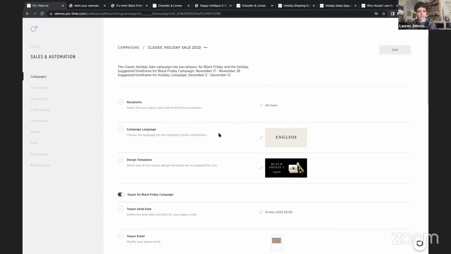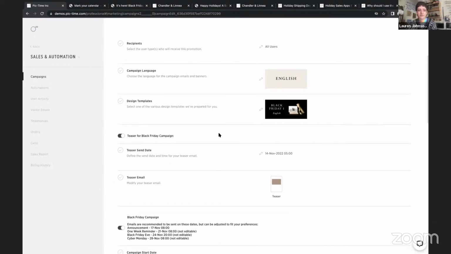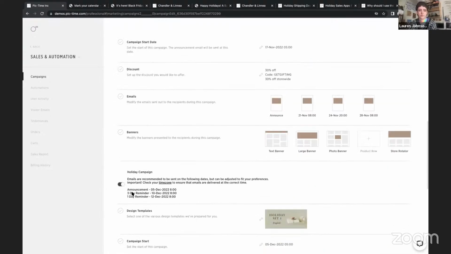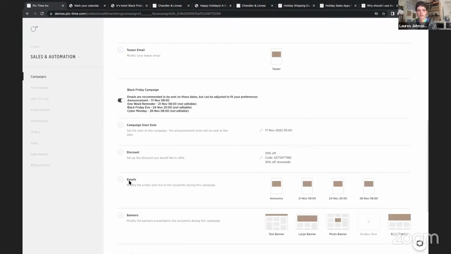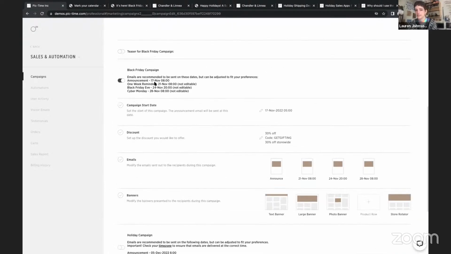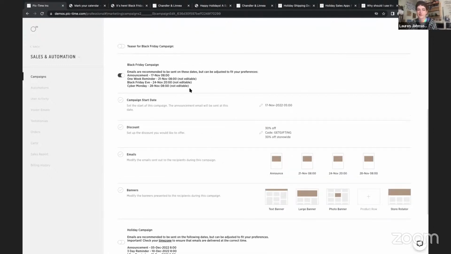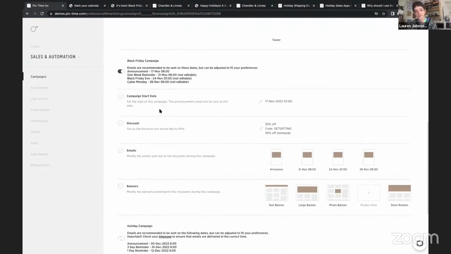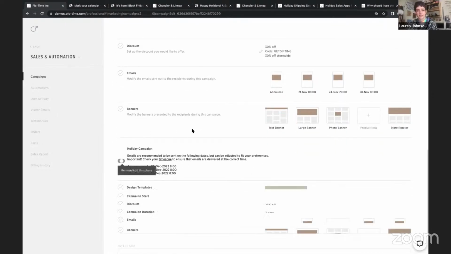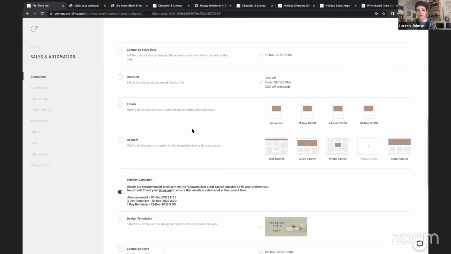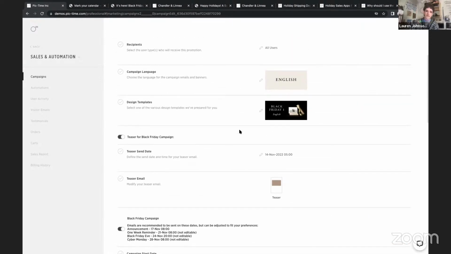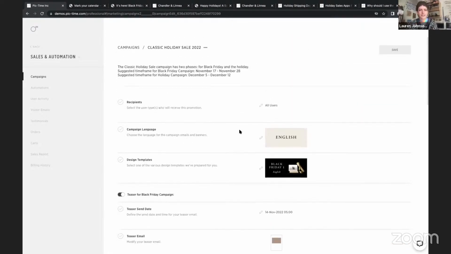But if you wanted to do something like an easy Black Friday campaign with less emails, maybe I don't want to do my holiday campaign, I can just toggle it off, and maybe toggle off the teaser for the Black Friday campaign and just leave one little section of the sale. I can do that for my clients if I don't want to bother them with a bunch of emails. But again, I do suggest leaving all of the emails, because your clients are getting a lot of emails this time of year, and so it's more likely that your clients will see even one of these emails as well. But again, before I jump into the quick version, I'll show you what the app actually does.